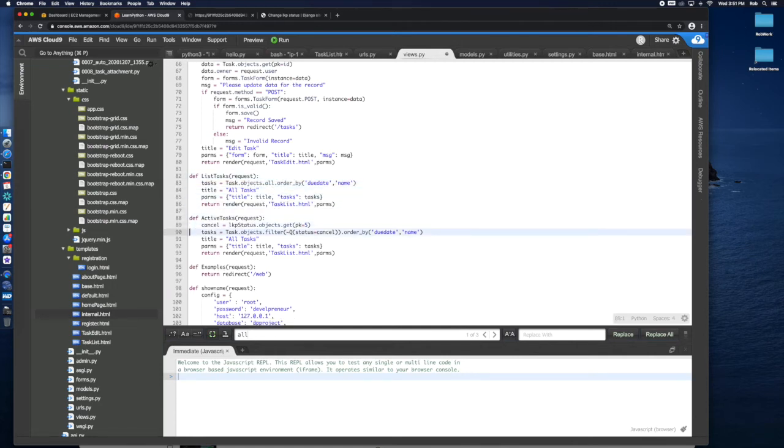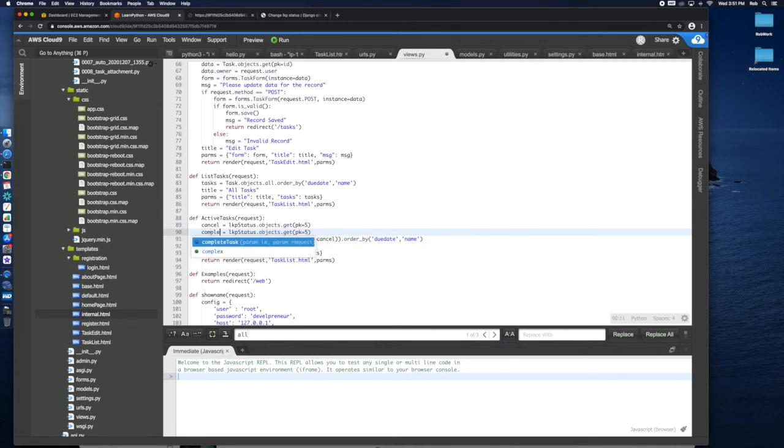And then the active tasks are going to be, we're going to do a cancel and we're going to do complete. And that was 3. So let's just do first that aren't canceled. And this is going to be active tasks. And we'll do that. And then we're going to play around with this a little bit more.